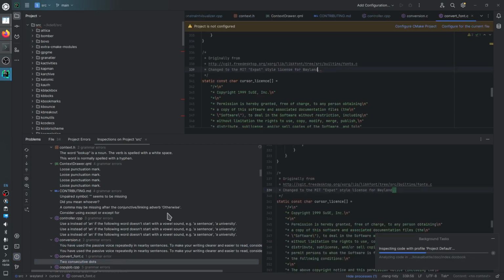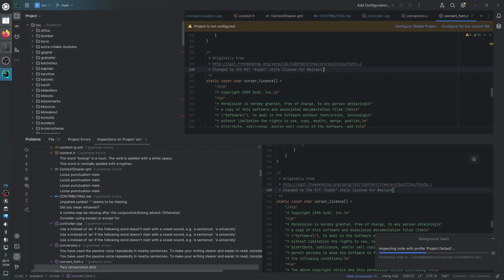2 consecutive dots. Originally from, changed to the MIT expat style license for Wayland. Wayland, wow.